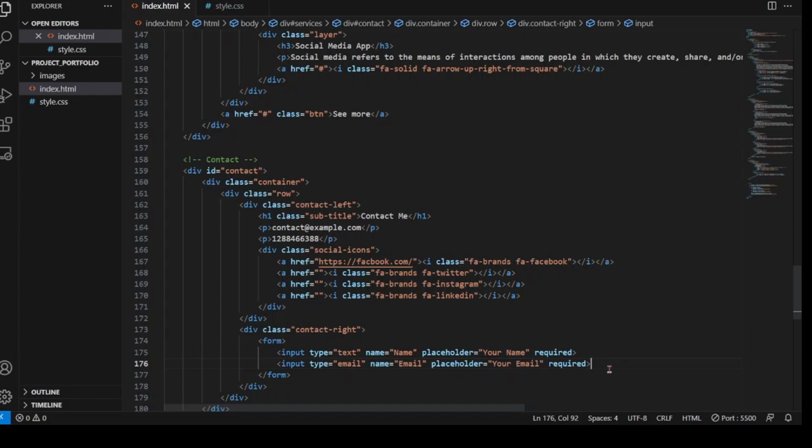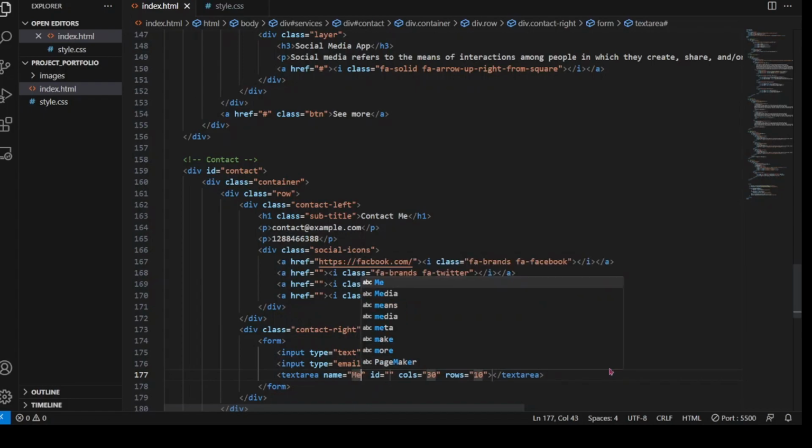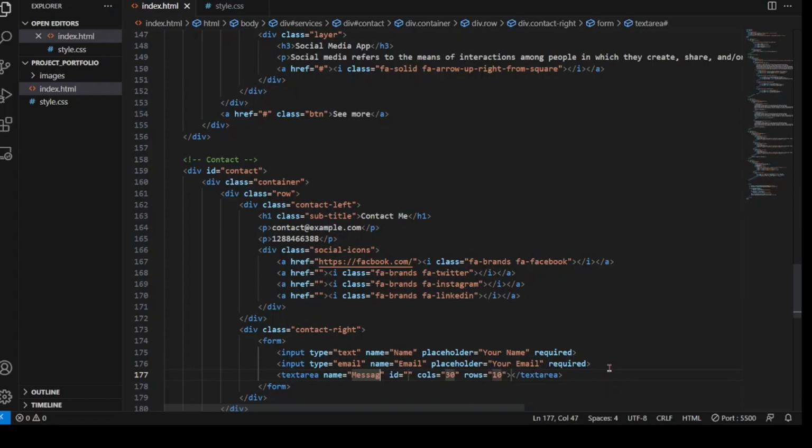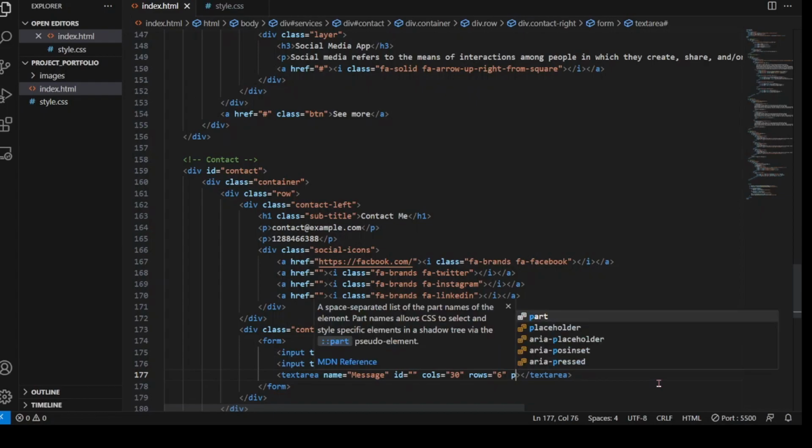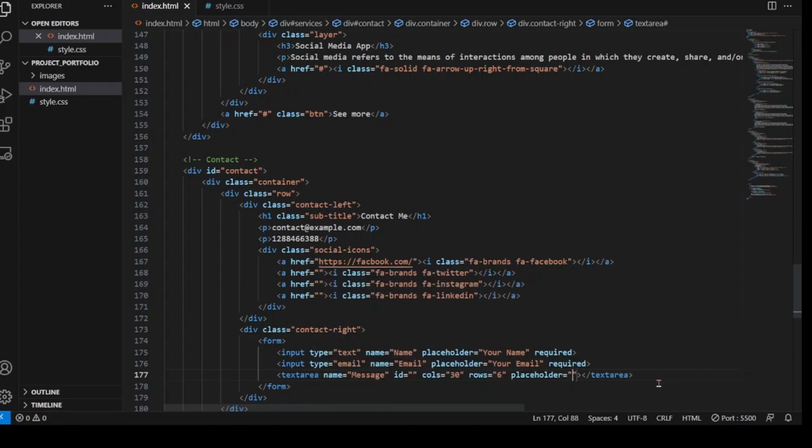For the last one, we'll make a text area, name message, rows will be 6, and we add a placeholder, your message.